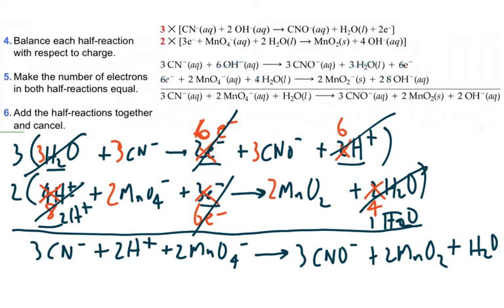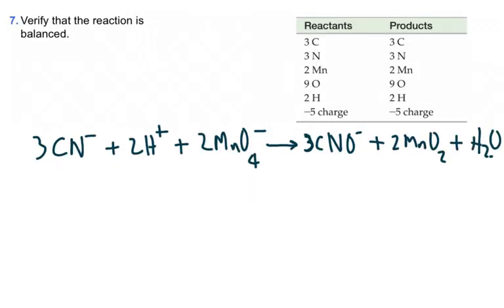Now I'm going to show you how to do the additional step to convert it from acidic conditions to basic conditions. So the answer that we got here, I'm going to go to the next page. You can see this is what we just got. This is our answer. Instead of verifying right now, which under acidic conditions everything is balanced, I'm going to show you how to change it to basic. So under basic conditions, we are now going to have at our disposal hydroxide ions.